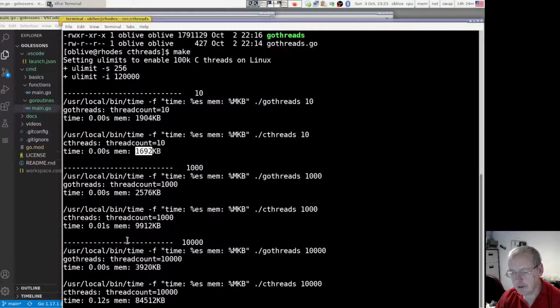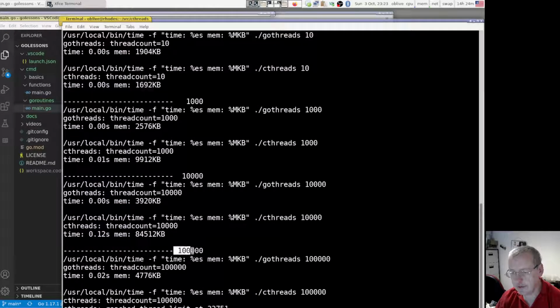But by the time you get down to creating 100,000 threads, Go uses about 4 megabytes of memory, and C has used about 270 megabytes of memory, and it wasn't able to create all 100,000 threads anyway, because it reached a limit at which it was told that it wasn't allowed to create any more.